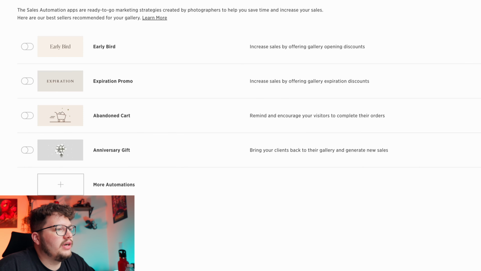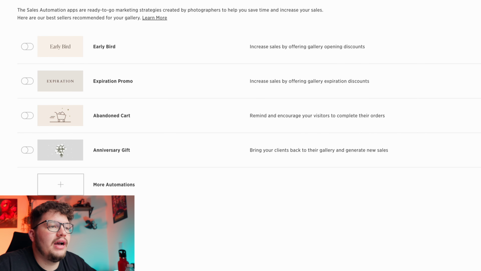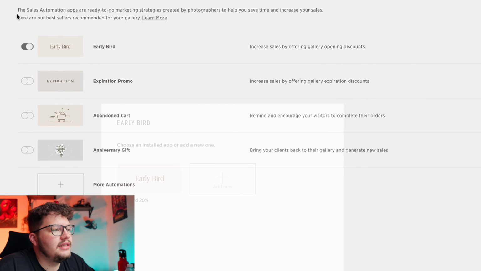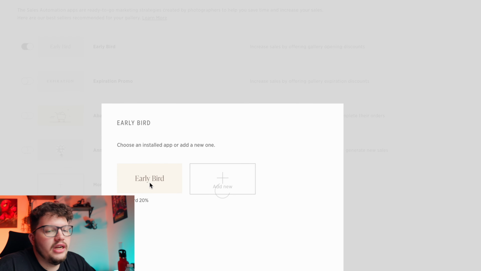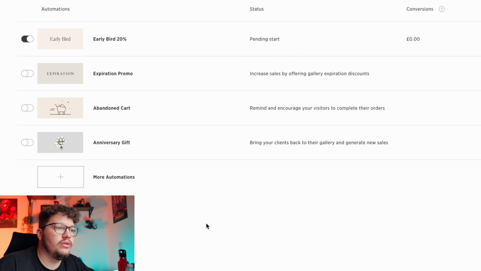But the next one on your gallery, you've got your automations and discounts. So this is really cool. If you do have a client gallery, you can click on an early bird price. So you can have a 20% early bird price. Basically, when you send out your gallery, it will now say early bird pricing. If you purchase within the first 7 days or 2 weeks or whatever you set, you get 20% off the store. So this is great to push people to purchase from the store. It tells you how many conversions you have, and then after the 2 weeks, it goes back to normal price.